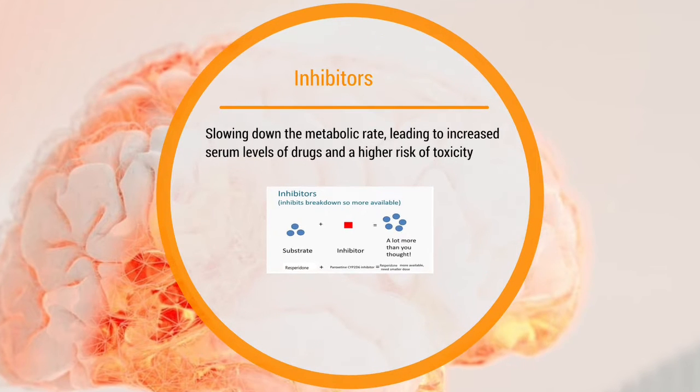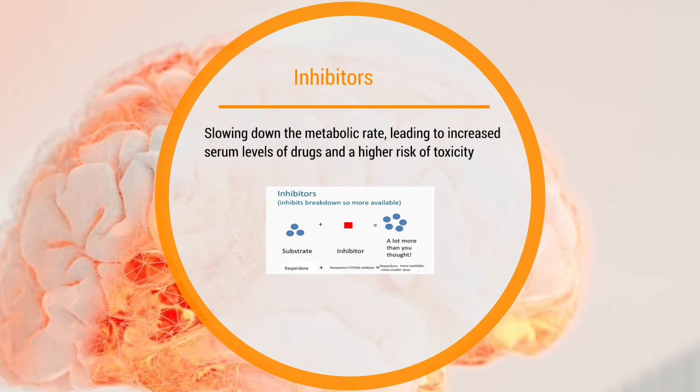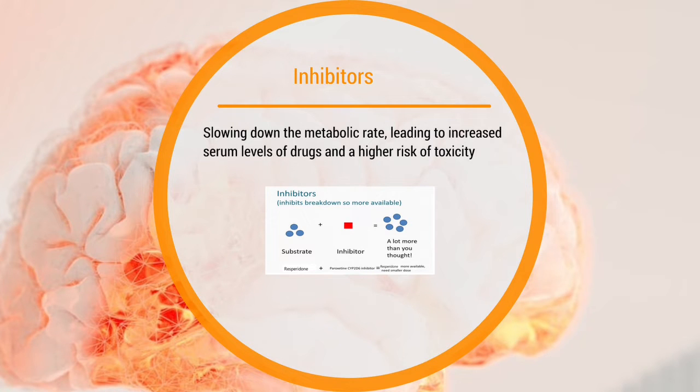So you may ask, well, if inducers keep less of the drug in the body, what do inhibitors do? It does exactly the opposite of inducers. So inhibitors, on the other hand, cause a higher drug level. Inhibitors could pose a threat to your patient because now it's inhibiting, right, the drugs from leaving the body. Therefore, you have more of the substrate in the body.